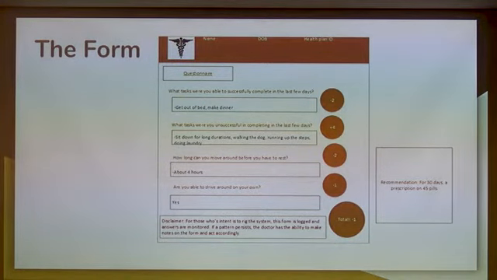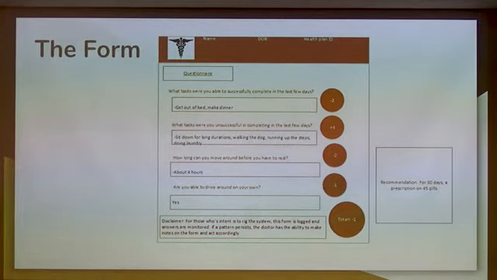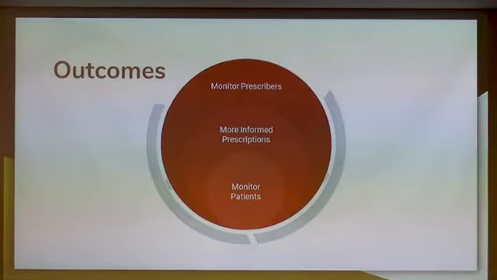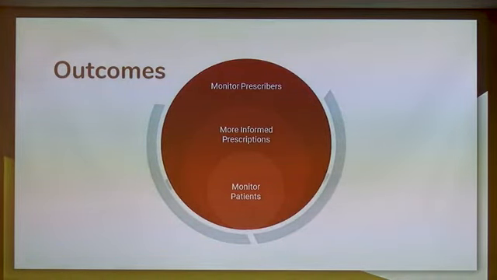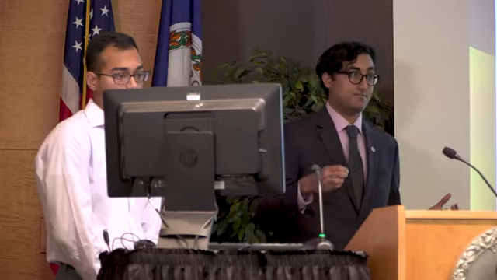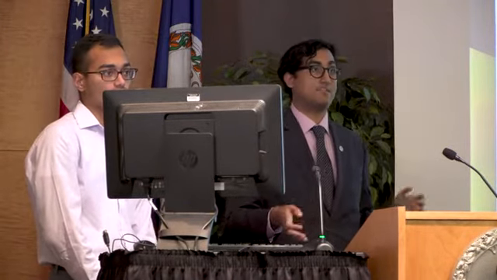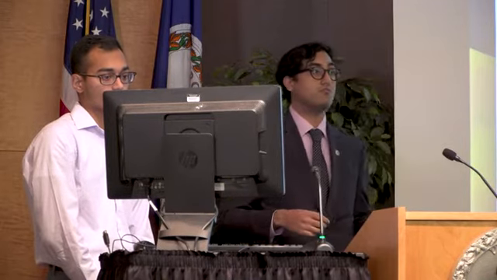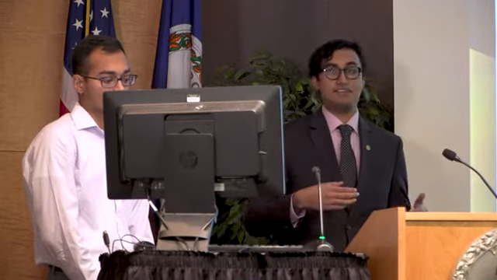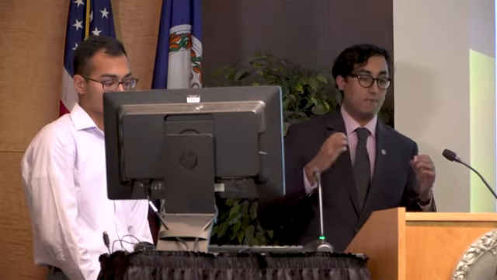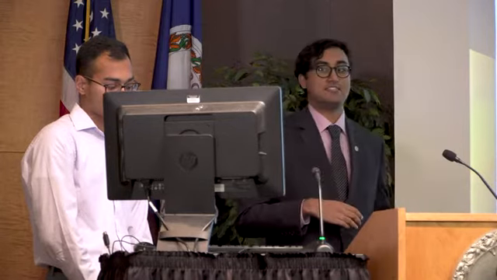Except we wouldn't really just have a risk score — we'd run an algorithm that, by the end of it, gives a recommendation on the dosage with some standard deviation on how much the doctor can prescribe to override it. With this strategy, some outcomes we'd hope to see: we'd be able to monitor prescribers more, as they're sort of the gatekeeper to prescription opioids. We'd hope that if one prescriber is about to prescribe, they could see from past data that the patient might have gone to another doctor, and use that as a deterrent. With more data, we'd also be able to gather metadata on the best amount of a prescription to give so that patients are less likely to get addicted in the future.